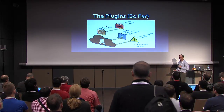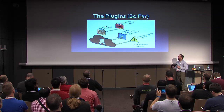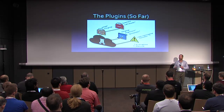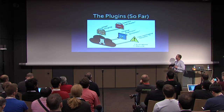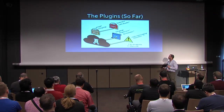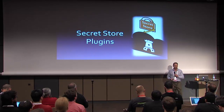This is kind of the landscape of the plugins so far for Barbican. On the left-hand side, we have the secret store interface — our basic secret storage and retrieval mechanism. Within that, a subset is HSM-style plugins, or crypto plugins as we call them in the code base. These plugins specialize in encryption and decryption of secrets, but don't themselves store those secrets — Barbican core stores the encrypted secret on their behalf. Then we have certificate plugins that work with CAs to drive certificate generation workflows. And finally, we'll touch on the eventing plugin structure. With that, I'll hand this over to Nate to talk about the secret store plugins.